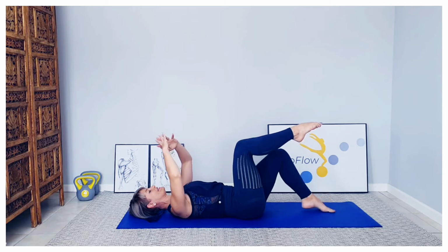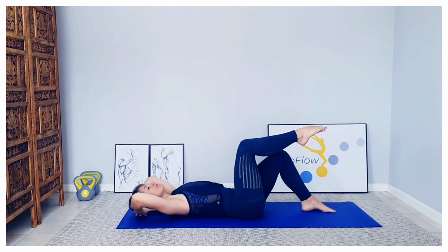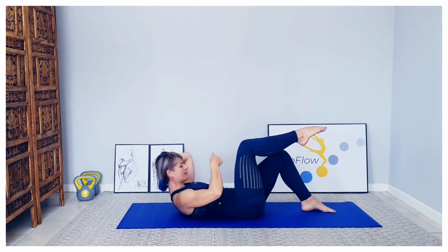Now place your hands behind your head. Keep this leg up for me. You're going to inhale. Exhale, come up into your chest lift. Flattening, narrowing. Inhale. Exhale, change the legs.